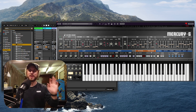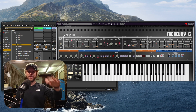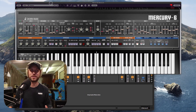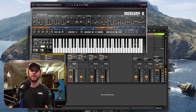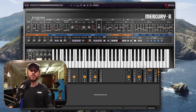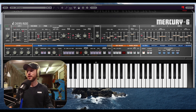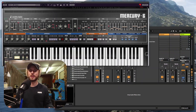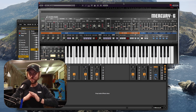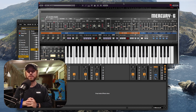You can have fun with those splits as I've just shown you. There is not a lot of sounds that this beautiful, replicated Mercury 6 cannot reproduce in software form. Hands down to Cherry Audio — everything they do turns to gold and this is no exception. The Mercury 6 — check this out, even the GUI is amazing, it's got vector-based scaling so you can make it massive. I've got a massive screen and that fills up my whole screen. What an amazing reproduction that Cherry Audio have done in software form.